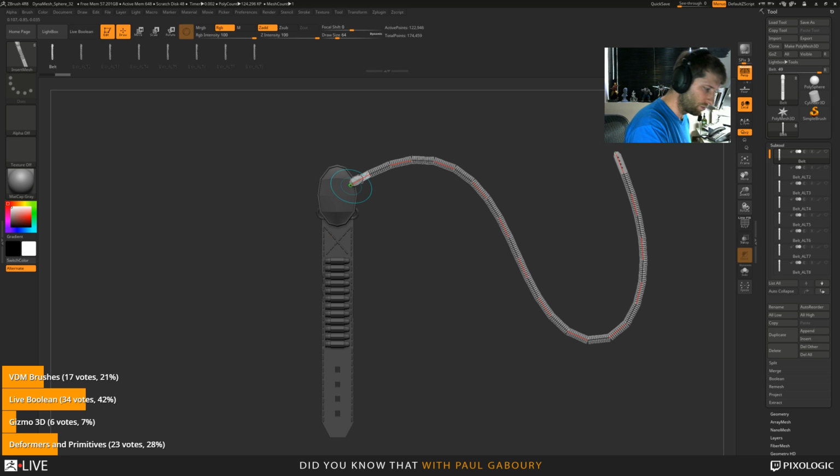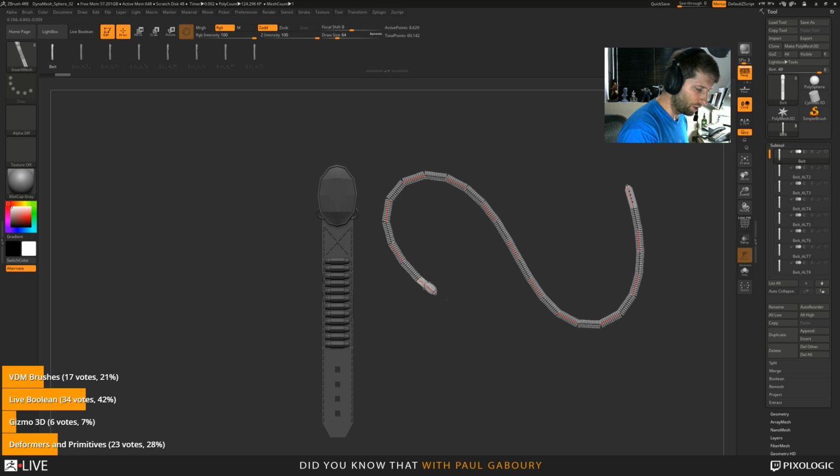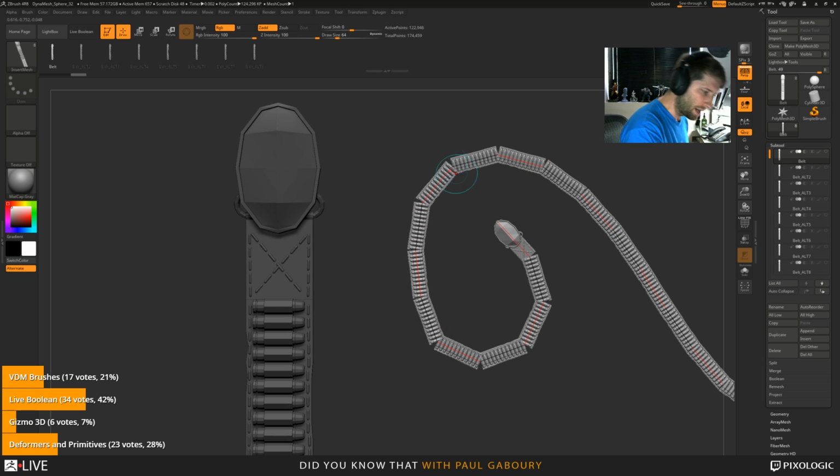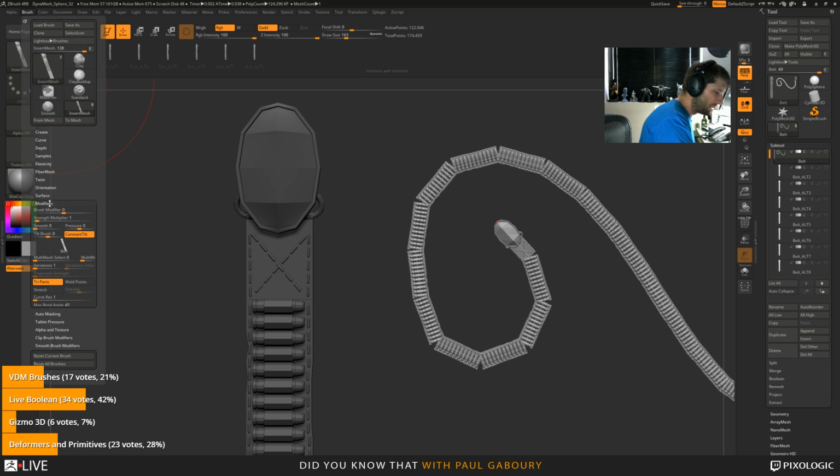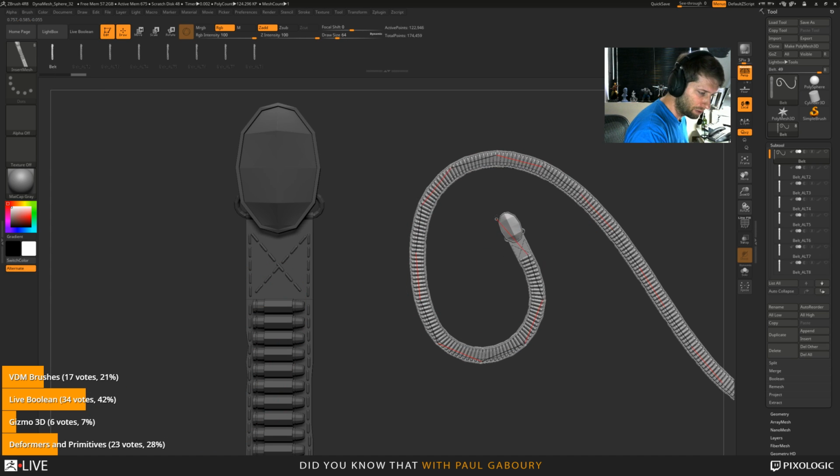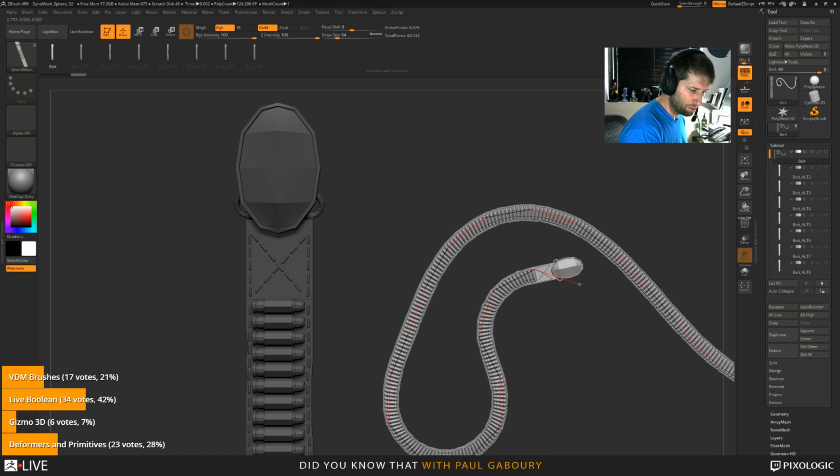So first things first, before we get into the repeating part, I don't like what's happening here, right? So that's a curve resolution thing. So I go to Brush. Again, I'm going to my modifiers. I'm going to up this curve resolution just a bit. 3 is probably enough. So now it's sitting better.